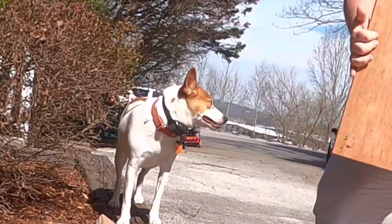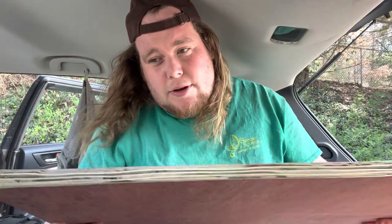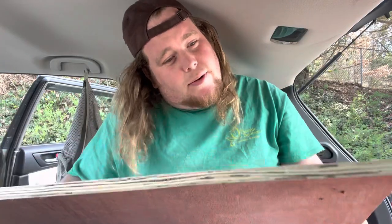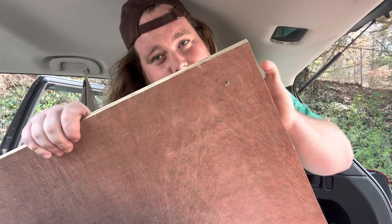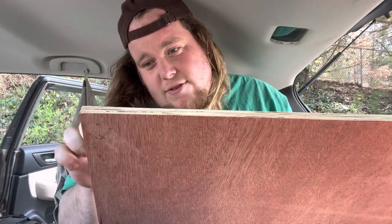Ta-da! Huzzah! We have our board. Now, we have nails in this side and in this side, so the sacrificial lamb of the corner will have to be one with nails in it. I'm thinking this one, and then I can at least pound the nails out.